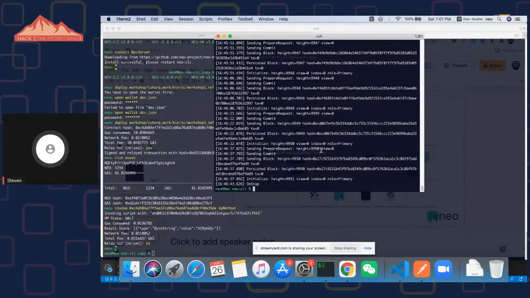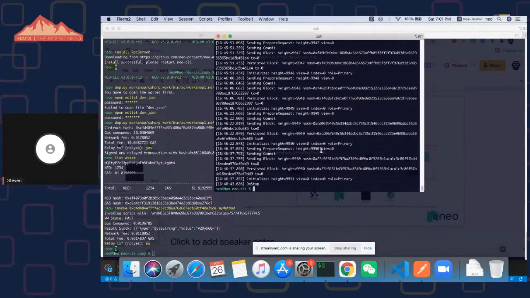But I think in the beginning, the most convenient way is to do that on the private net. In the documentation I shared with you, it's very easy to start up a private net, and because Neo is based on C Sharp, I use the C Sharp version, but you can use the Python version or the Go version. Both are okay.